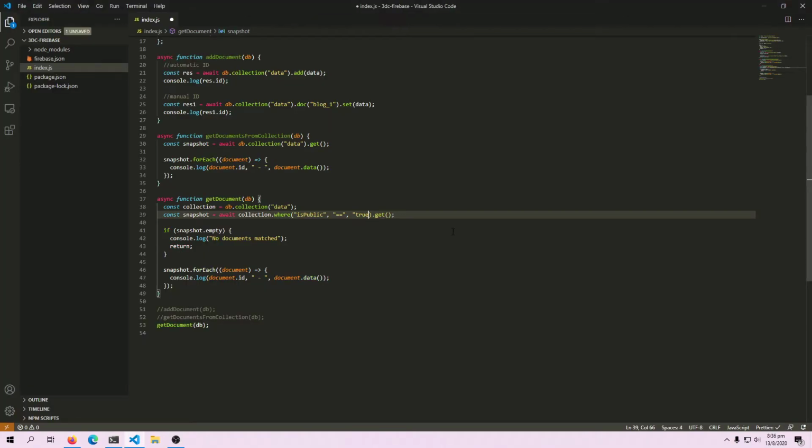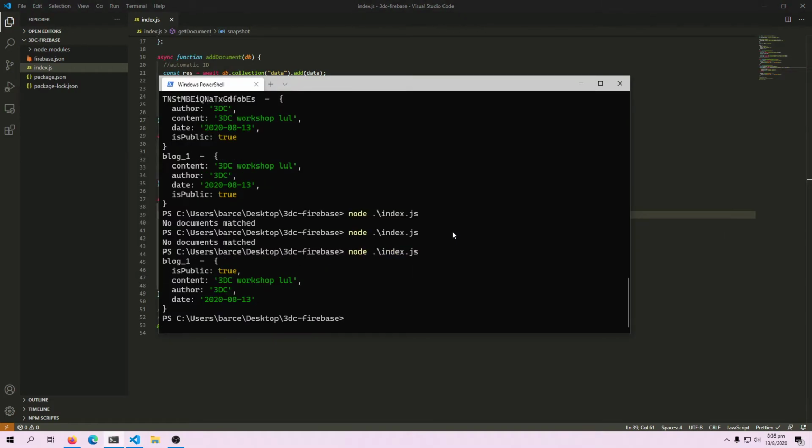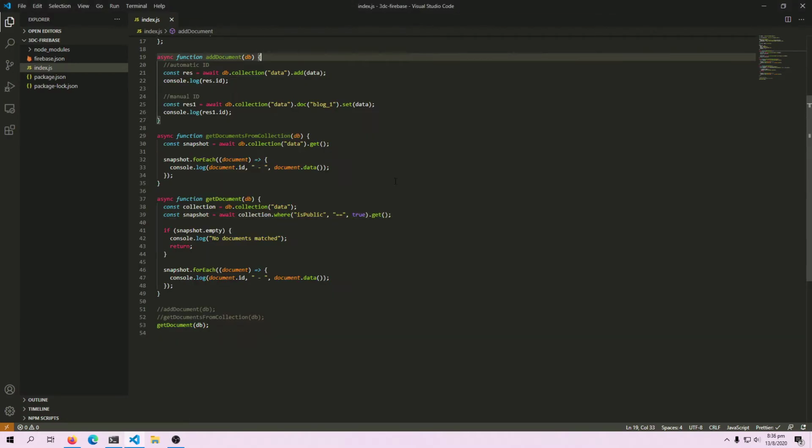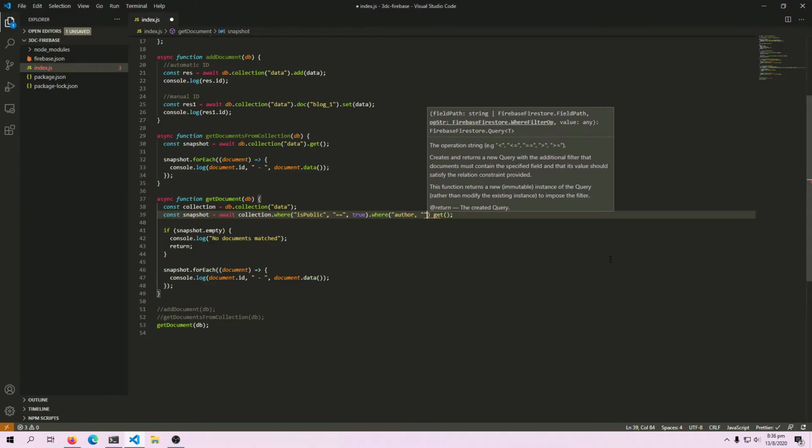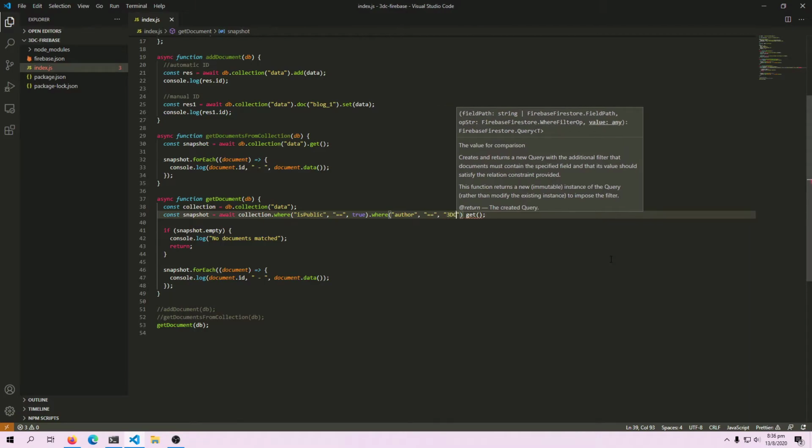Maybe it's the, yeah, it was the code. So yeah, you can actually add in more dot where, so you can do this dot where is public, then you can also add another dot where author equal 3DC.